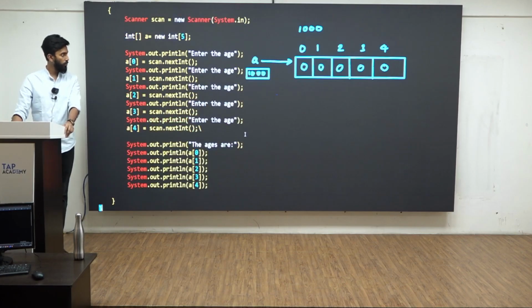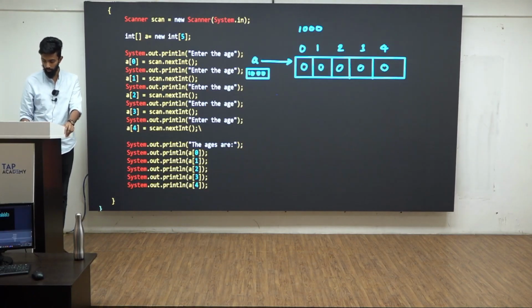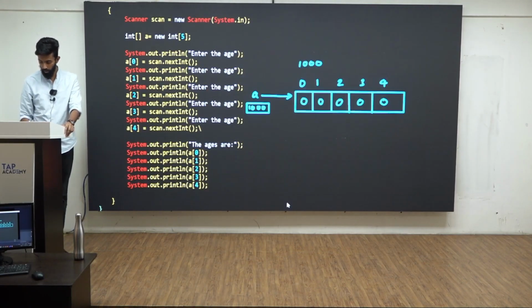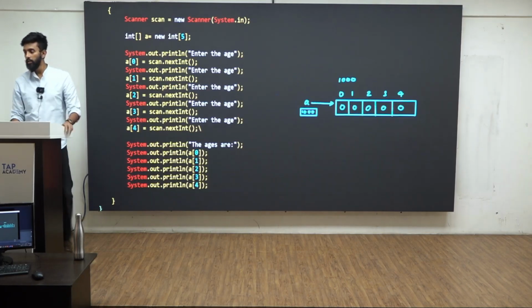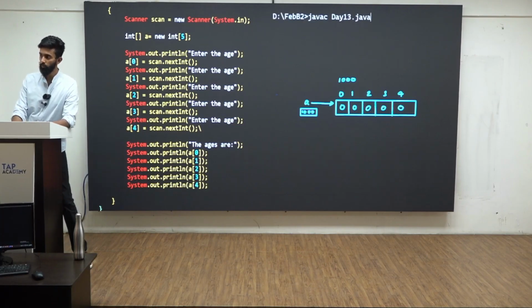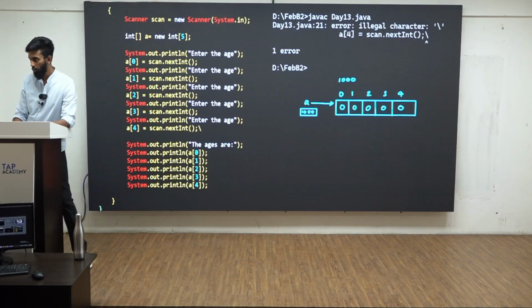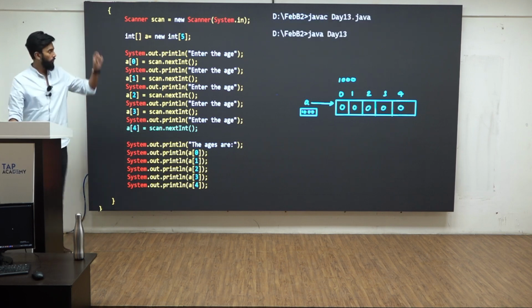Now I want everybody to observe. If I were to compile and execute this program, please observe this, all of you. Let me keep this below. See here, I will compile this code, no issues. Oh sorry, one extra slash has come somewhere here. Okay. If I compile it, no issues. If I execute it, watch it.